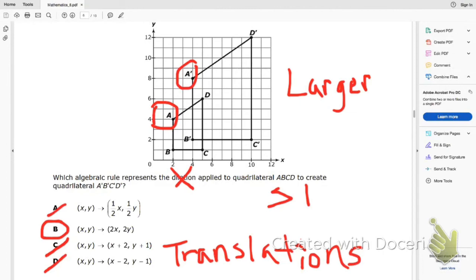So it's 2 times larger. Did I have to do anything with the numbers specifically? No. I just had to look at the two objects, find my original A and my new A prime, see what happened to it, knowing it's greater than 1, and made it larger.